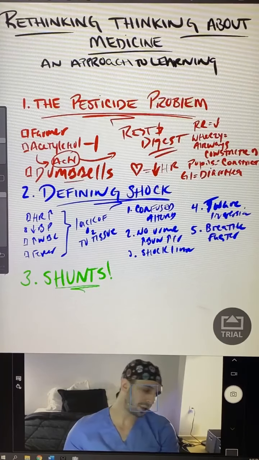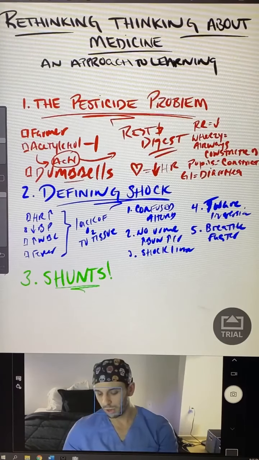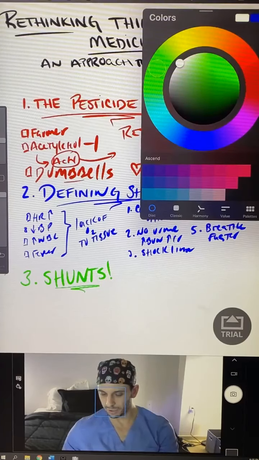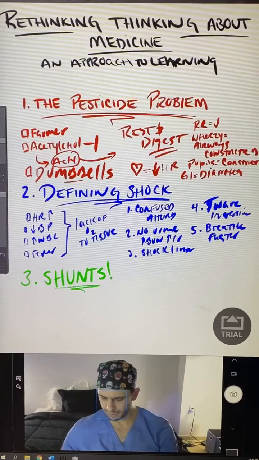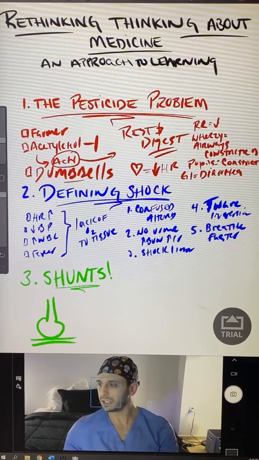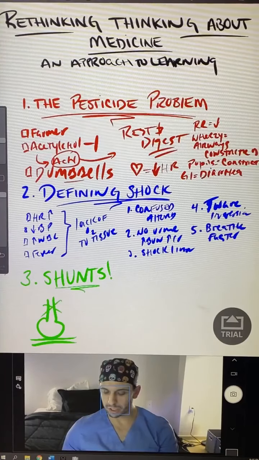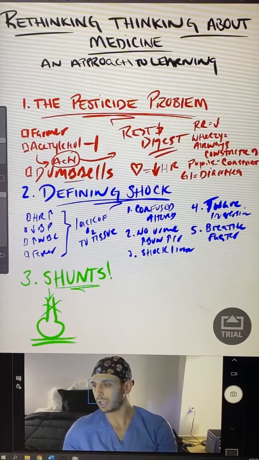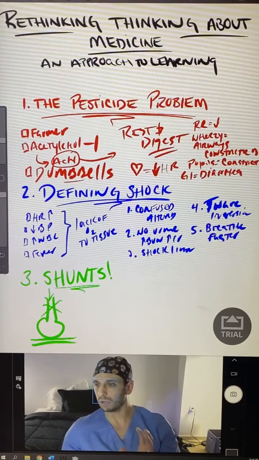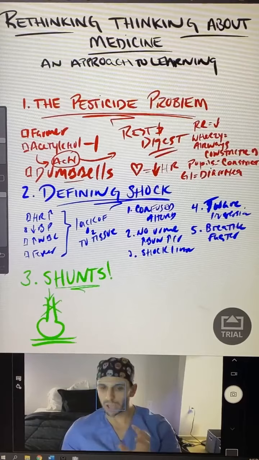And I cannot tell you how many times I've asked people, give me examples of shunting. And they're like, oh, trying to remember back. And we have this picture of our shunt, with our alveoli and our blood vessel, and how many times have we gone through this, and it's like, well, shunt is when we don't get anything here, so what's going to cause this? And people tell me pulmonary edema and infection, pneumonia, and those things are great and 100% true. But again, we need to get rid of this idea of memorizing stuff.